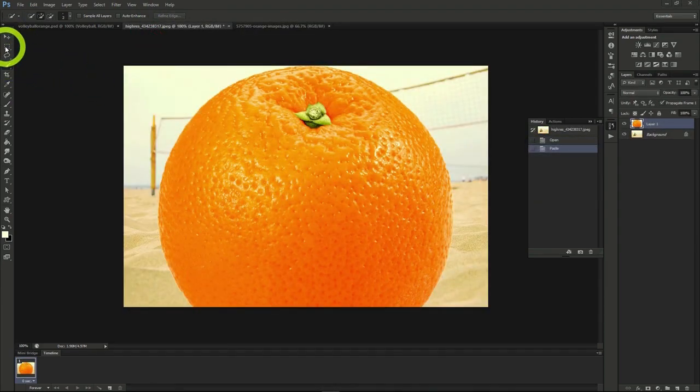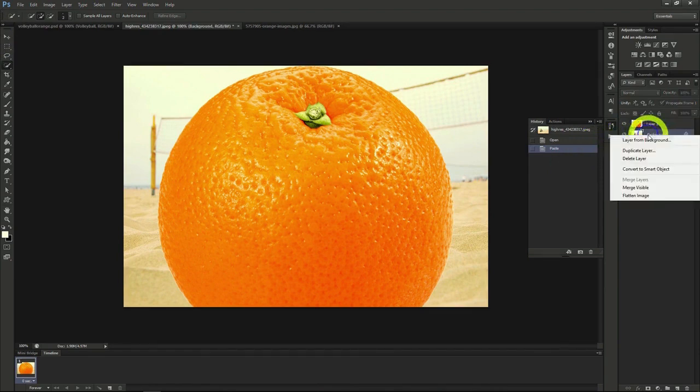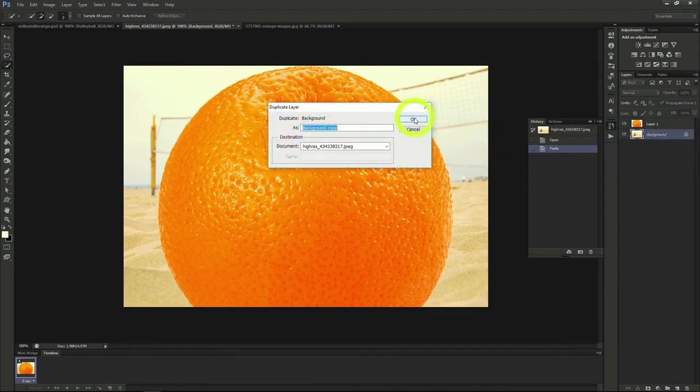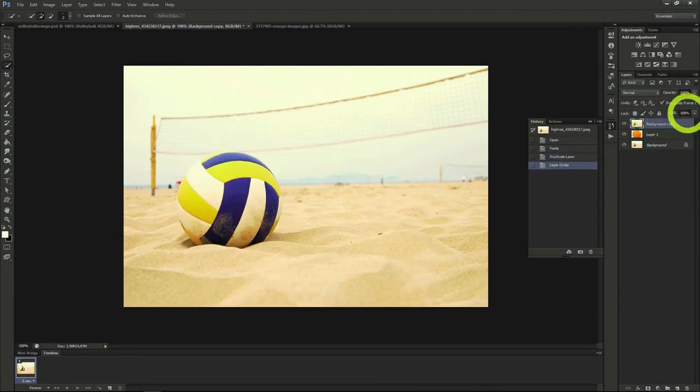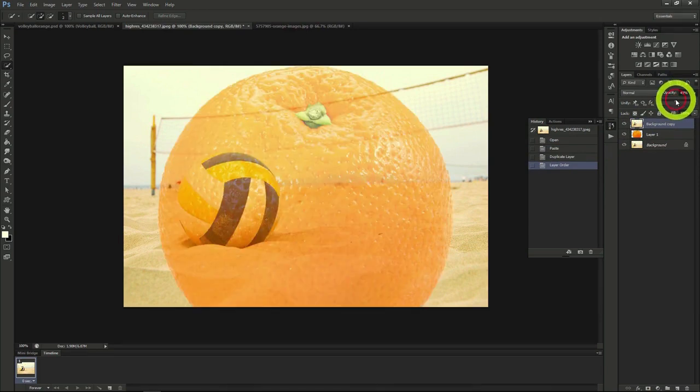Once I do that, I'll copy the orange selection into the image of the volleyball. As you can see here, the orange is way too large to be able to be blended with the volleyball. I'll need to scale the orange down to size. To do this, we'll need to make a copy of the volleyball layer to start off with. Drag the layer and make sure it's the top layer over the orange. Set the opacity to about 50%. Then we'll shrink the orange to about the same size of the volleyball.